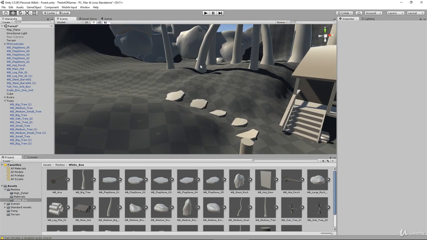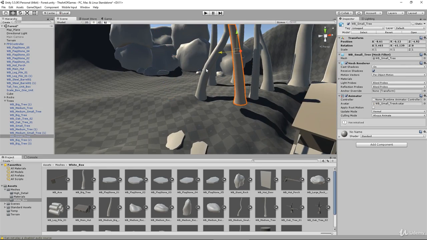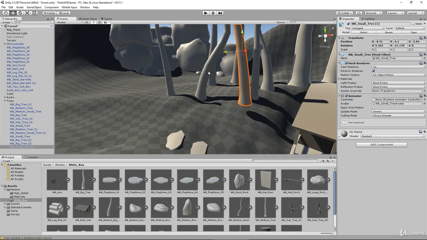Yes, I'm going to put a tree in here because I think it would look really cool. So let's just copy this tree here. Oops, didn't copy it. That did.